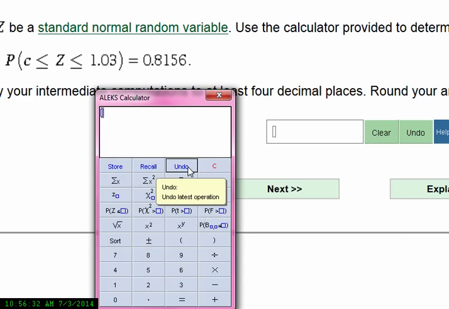So I'm going to go out to the ALEKS calculator and compute the probability of the right value, 1.03, minus the probability of the left value. In this particular case, it's C, and ALEKS won't allow me to put in a letter C. But in your writing, you would write a C here, and it won't let me put equals either, equals 0.8156. And what we're going to do is solve this equation for the unknown variable, where Z is less than or equal to C. So let's capture that in Word.